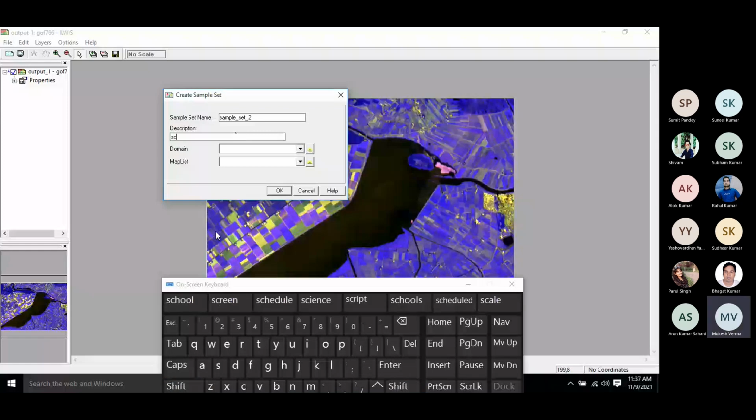And you can use the previously created domain, or you can create a new one. I am doing this the second time, so I am selecting the created domain here.